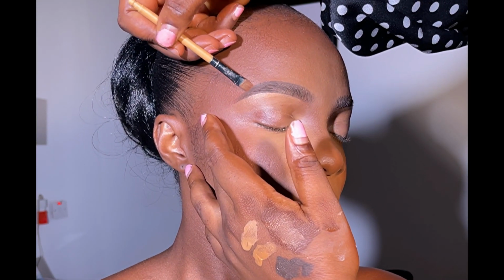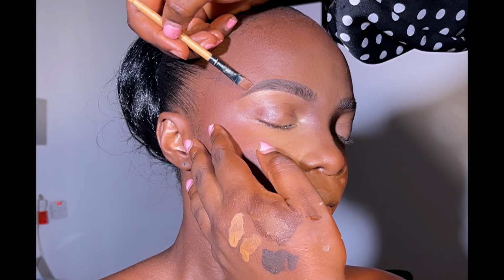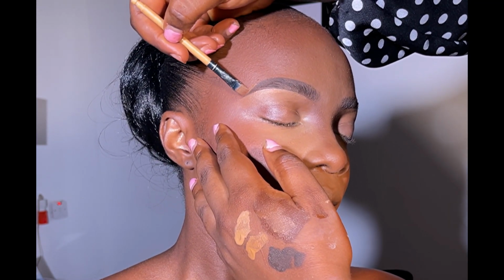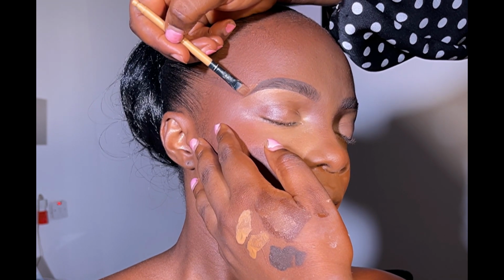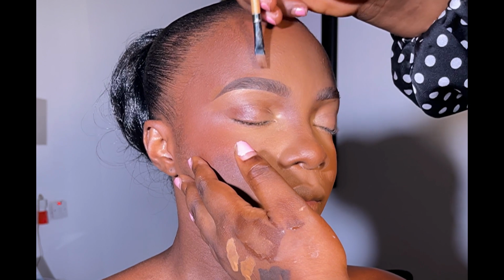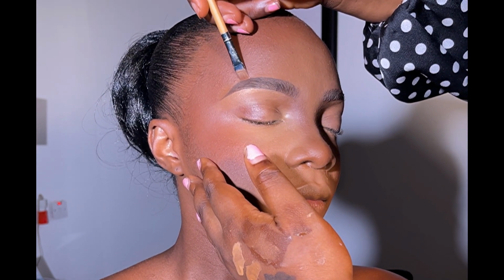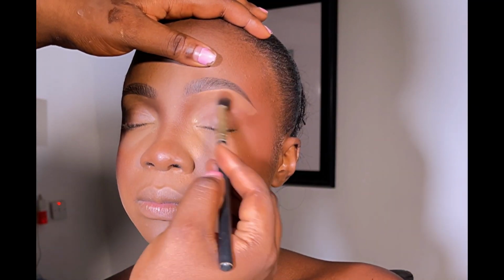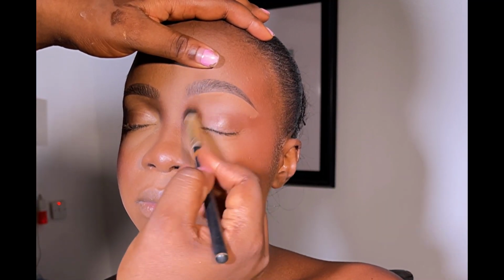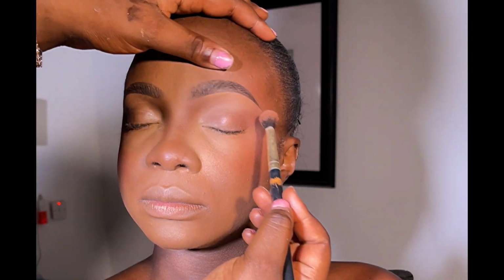I'm going to blend it, so when you use something that is thick, it might be a problem blending if you did not blend immediately. But if you are going to blend it immediately, cool and fine. Sometimes I don't blend immediately, I blend afterwards. Sometimes I forget. You see, like I'm blending it afterwards now. Had it been a thick concealer, I would have blended it immediately after I was done.